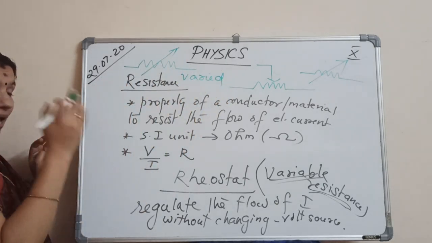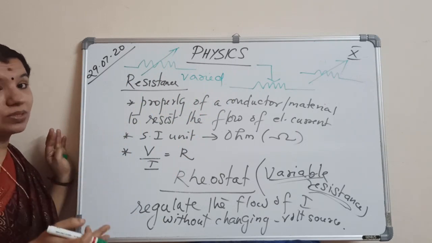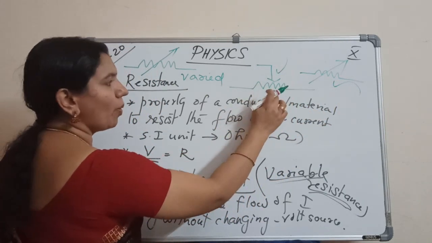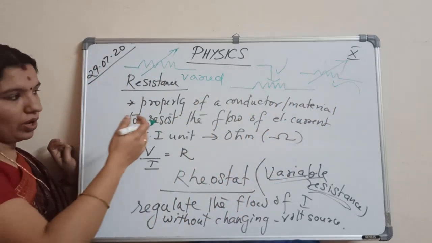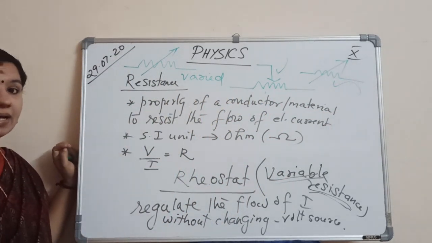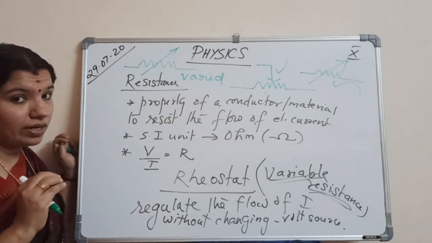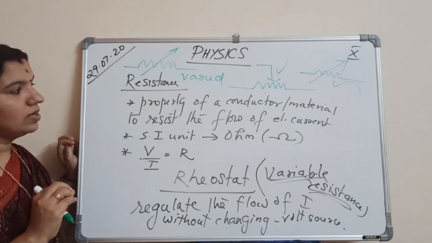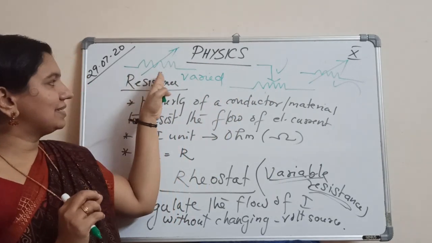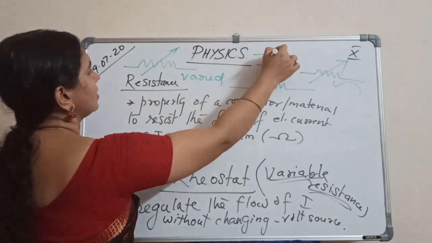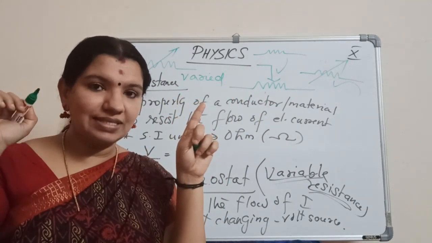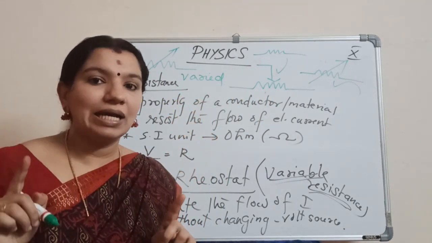Okay. So variable resistance is called what? Rheostat. So this is the symbol for rheostat. This is also used. This is commonly used in the electric circuits. We are drawing this thing. So this is a symbol used for variable resistance, known as what? Rheostat. Understand? So this is about rheostat and its symbol. Then resistance symbol is this one. Okay, now you understood why I put the symbol of resistance in the nichrome wire.